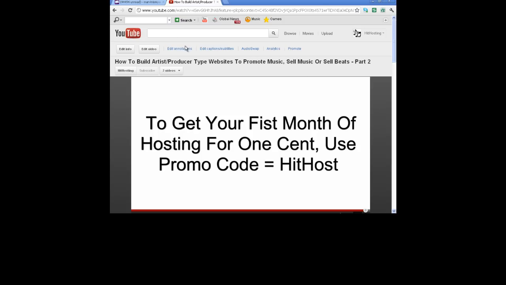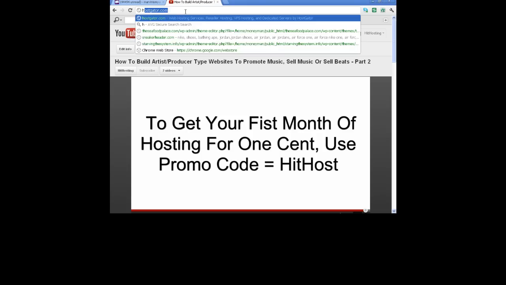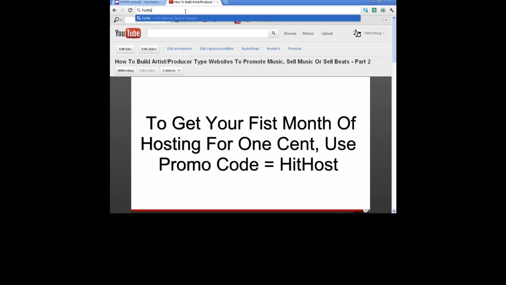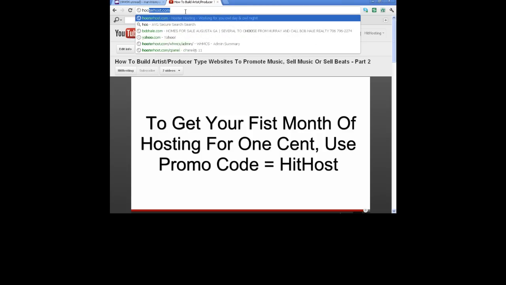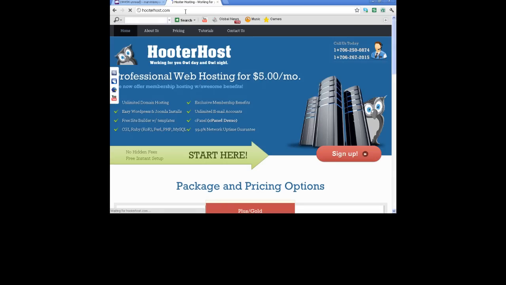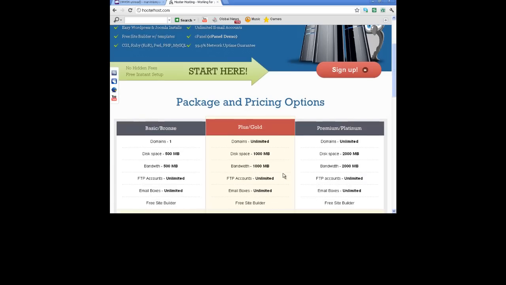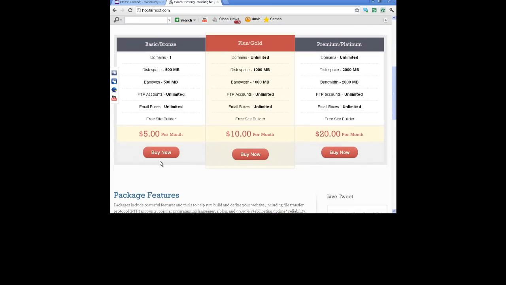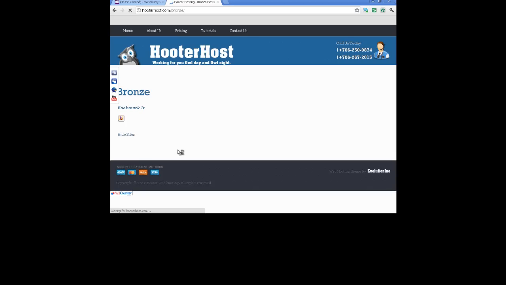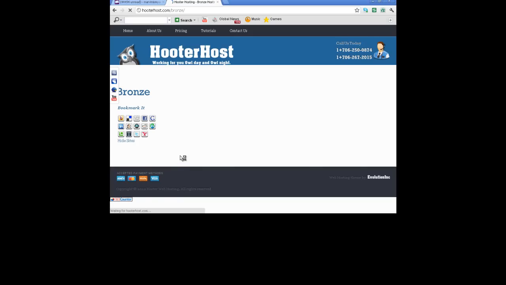Okay, so first things first, buy your hosting account and buy your domain. And we're going to do that by going to hooterhost.com. Okay, so it kind of took me a while to figure out what domain name I wanted to purchase. And since I figured it out now, I'll go ahead and purchase that domain name live.